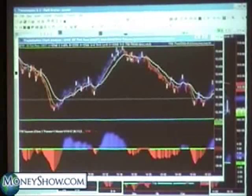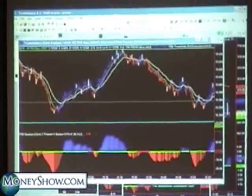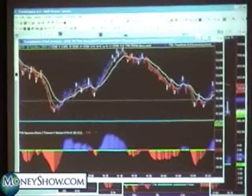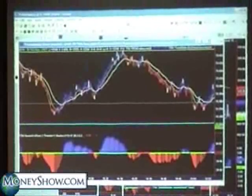Okay, so I'm looking to sell 2/3 here, and you're looking to get short because you got confirmation. So I'm getting out of my 2/3, and you're initiating a position, right? The long story short is that part of the reason people won't do this is because it's scary. A question I get is, well, how do you know that that one's going to work out? Okay, you don't, but you can assess your risk, the risk that you're willing to take.